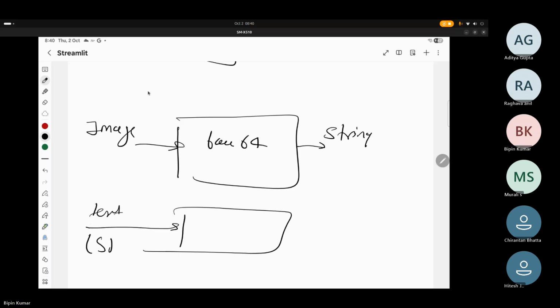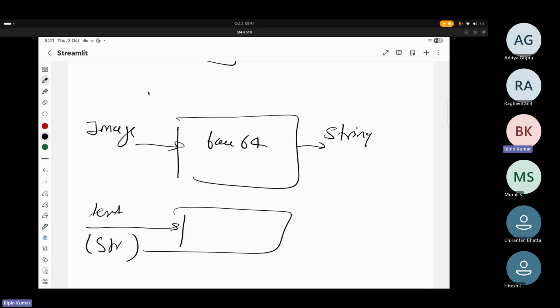Text is already in string format, so we don't have to pass it through base64. Base64 just encodes the image into a string format so that it can be understood by an LLM. Similarly for audio and other things, when you are passing them to any API or any cloud, even AWS or anywhere, if you have to talk with any API, you need to convert the image to base64.